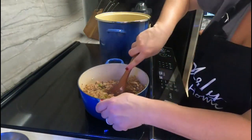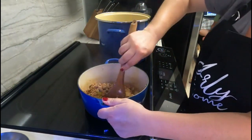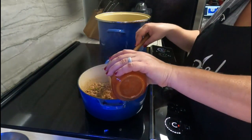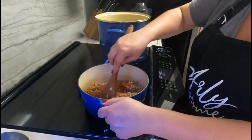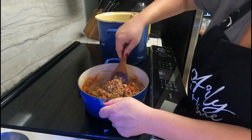All right, guys, see now, ooh, it's starting to get a little toasty on the bottom. We want all of that. And we're gonna add about a cup of tomato sauce. Deglaze the bottom a bit with that.